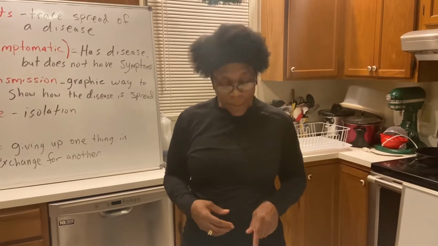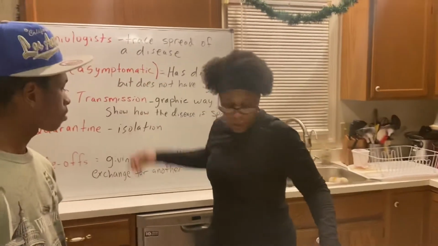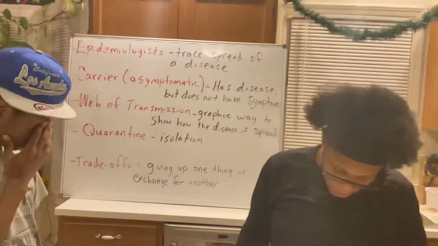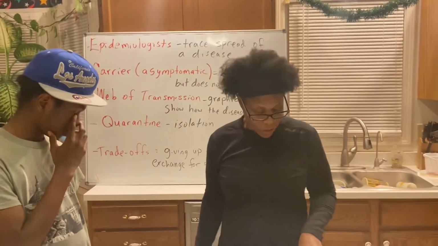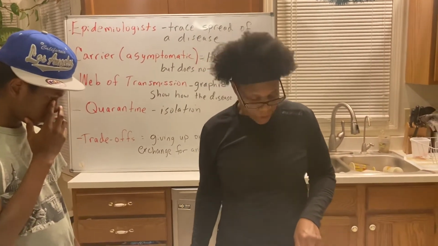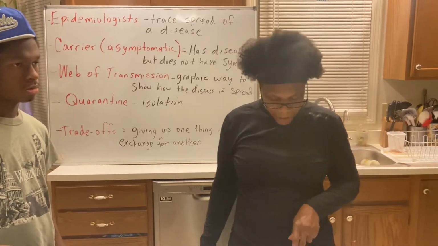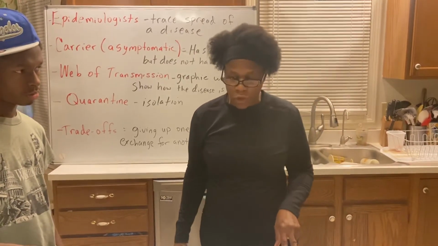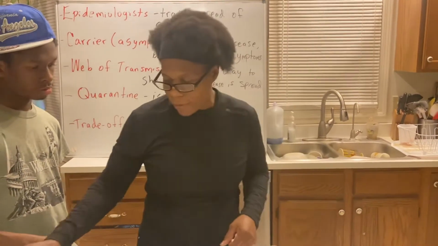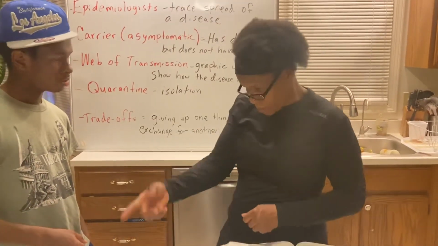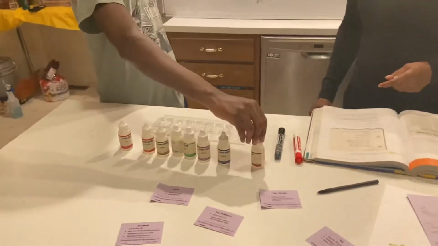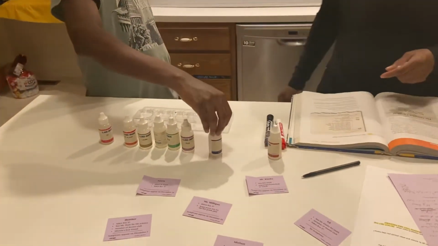A local epidemiologist, that word again, epidemiologist, Dr. Montague, is working to identify the path of transmission, who infected whom. In order to determine this, she has begun to gather information. To date, she has interviewed 8 individuals. So look, we have 8 people, right? Can you tell me the names of the people? He's going to tell you the names of the people. Show them.